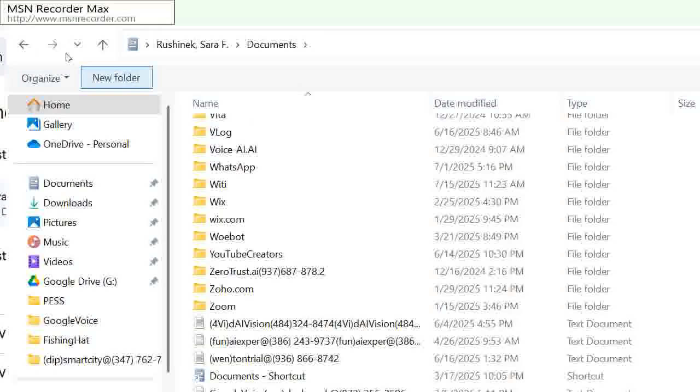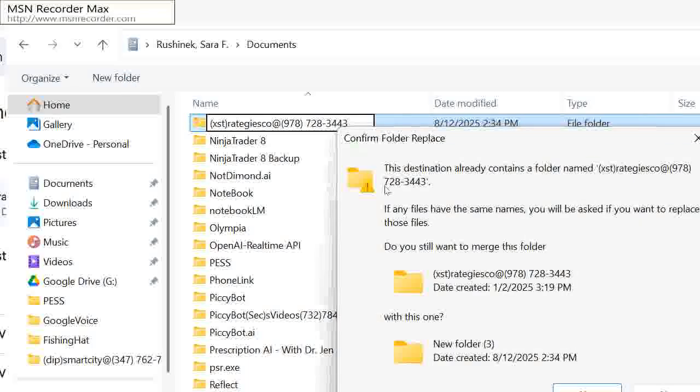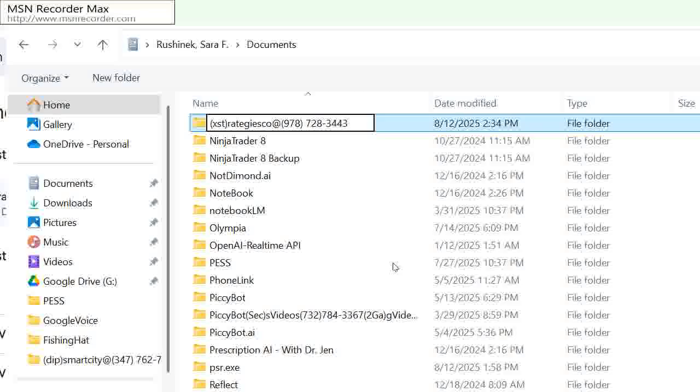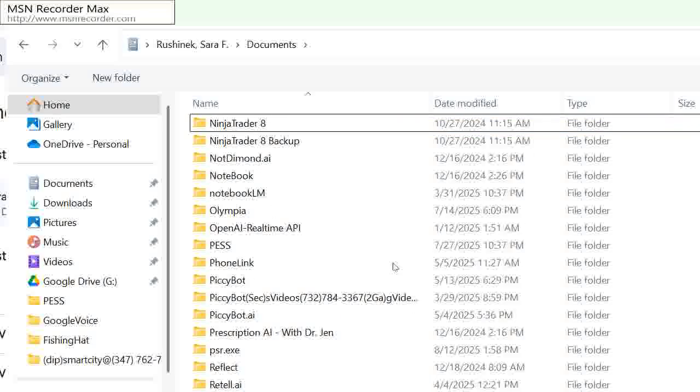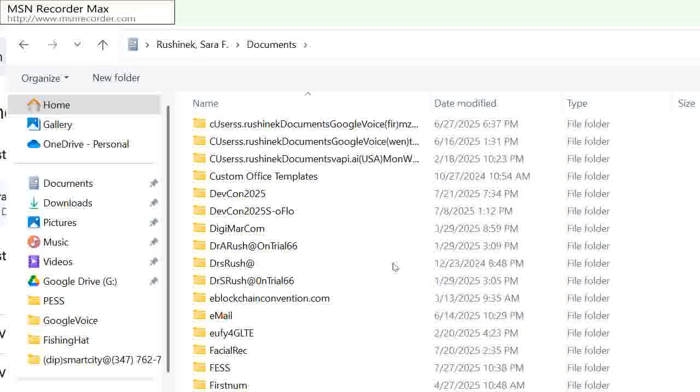And then open the new folder, and it tells me that it already exists, whether I want to combine them. So I say yes, combine them. And then I'm going to navigate to this subfolder that is called open parentheses X strategies co. So I want to navigate to open parentheses first because this is higher up. And then I have to find X strategies co.